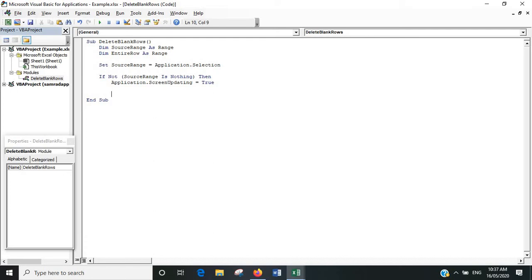Okay, so basically we're saying here that the screen updating notifications are only going to run if there's nothing in the range that we're interested in.